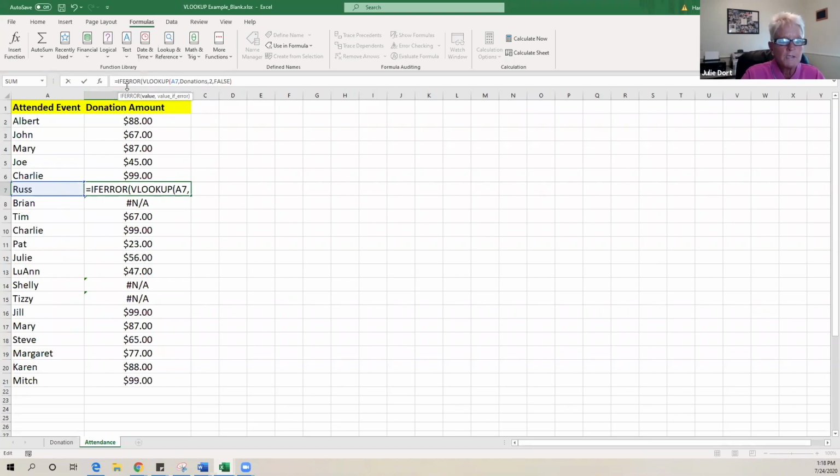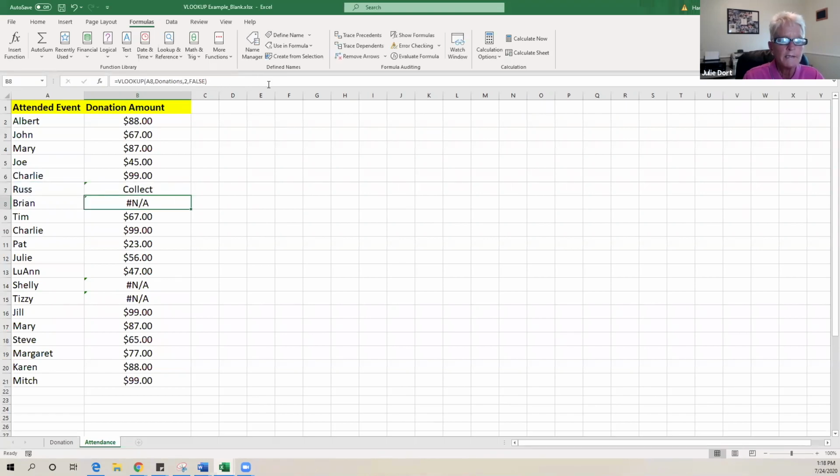So I'm just going to type in IFERROR, and then I'm going to come to the end of my formula, and I'm going to type in a comma, and in quotes, I'm just going to say collect. So rather than having it put the not available error in there, I'm telling it to go ahead and just put the word collect in there to make it look just a little bit cleaner.